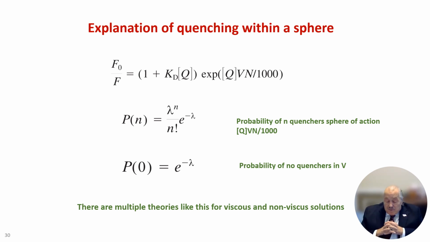Everything we described today is really a phenomenological description of quenching. We really haven't gotten into the mechanisms of quenching. And what reminded me of that is there are multiple theories for these sorts of near field effects of immediate quenching, and they can be seen in viscous and non-viscous solution. But I don't think we'll discuss those in this course.